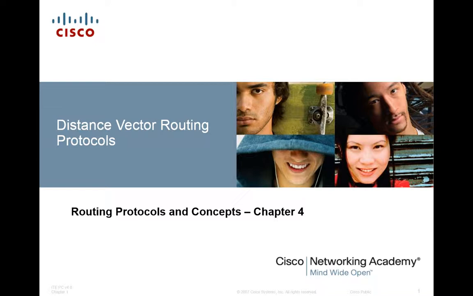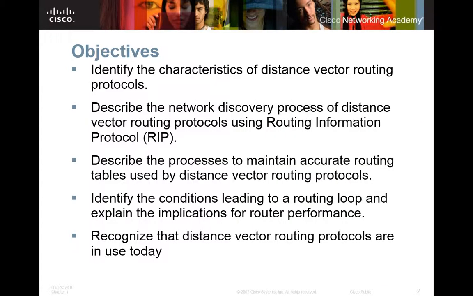Alrighty. Distance vector routing protocols. Now I'll go a little bit slower on this so you can kind of understand it. We're going to talk about distance vector routing protocols, RIP, Routing Information Protocol. There's also RIP version 2, which we'll talk about on Wednesday. I'm going to cover RIP version 1 and RIP version 2. Then I'm going to cover EIGRP, which basically has the exact same thing as IGRP, and I don't have the slides for IGRP. So we're just going to cover EIGRP next Monday. And then you'll have labs next Wednesday. Everyone cool with that?